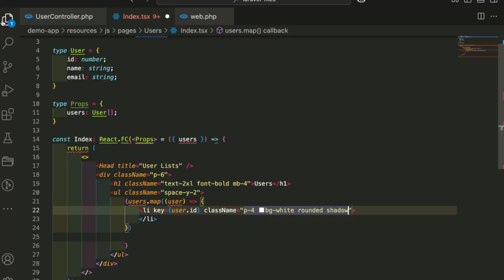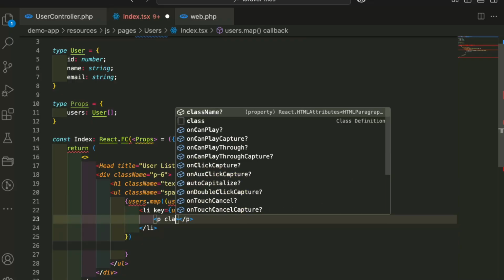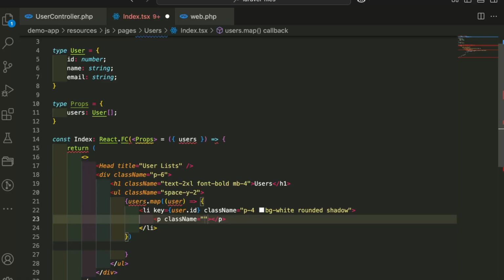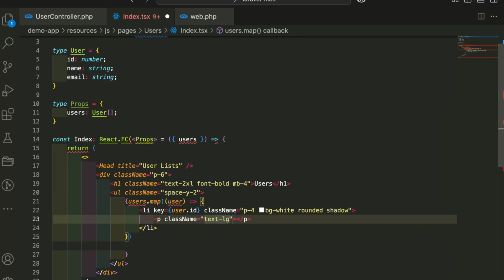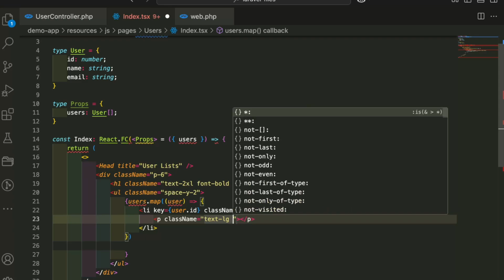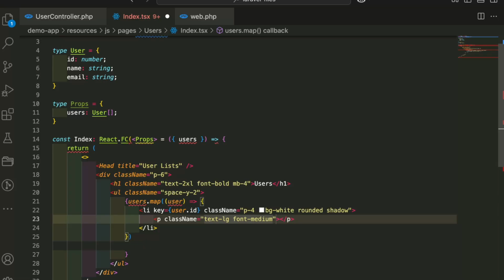Okay, like that, a little bit of shadow, and then inside this li tag we can push here, we say paragraph tag, give it a class name, and let's just make this a little bit large, so LG. And then font should be medium, or any kind of font weight you can use here.